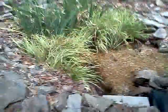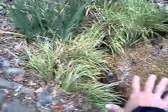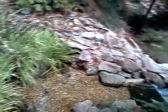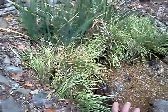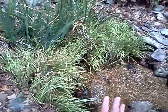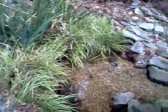As you can see up here at the very top, the water filters through the pebbles, runs out the stream bed here in the bottom, and goes down to the koi. I pulled up some plant material about 4 or 5 years ago and really wanted to clean this out, and the client really didn't want me to do that at the time. Resealed one waterfall stone there, and went through the pond and kind of tightened it up a little bit.